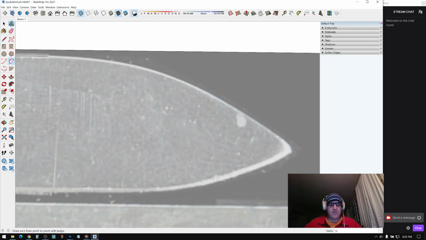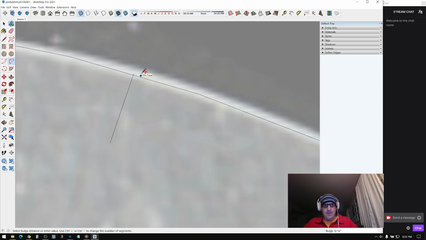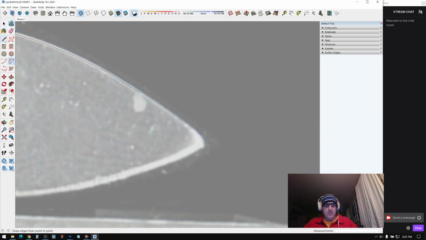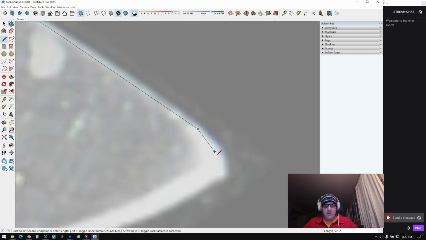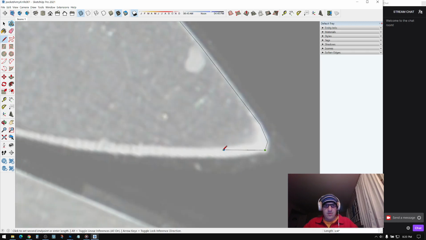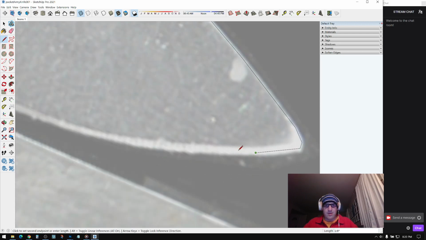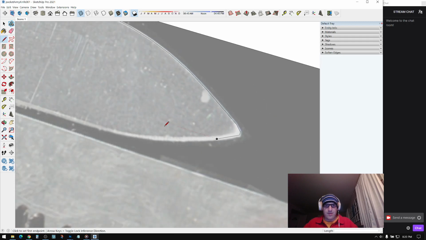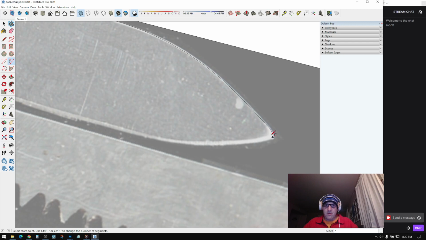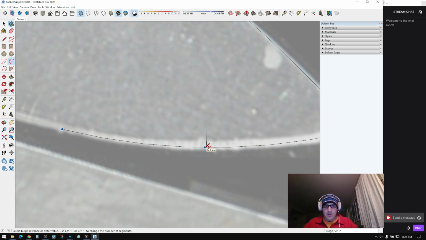I could probably use the arc tool for this. Once I click on the arc tool, I'll type in 7, enter, so it'll have 7 sides. That probably is good for this object. Go back to my pencil tool. We don't want it to be too sharp because we don't want to hurt anybody, so we're not going to make it super sharp. Let's try the arc tool here. Yeah, that works good.